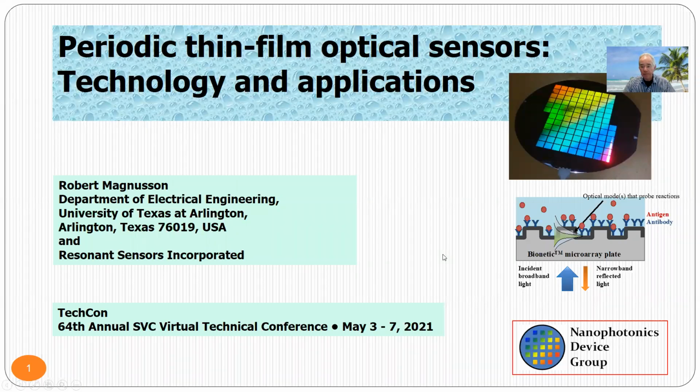Ladies and gentlemen, thank you for attending my talk. My name is Robert Magnusson. I'm with the Department of Electrical Engineering at the University of Texas at Arlington, and I'm also with Resonance Sensors Incorporated. Today, I will discuss periodic thin film optical sensors, their technology and applications. I want to thank the organizing committee for inviting me.